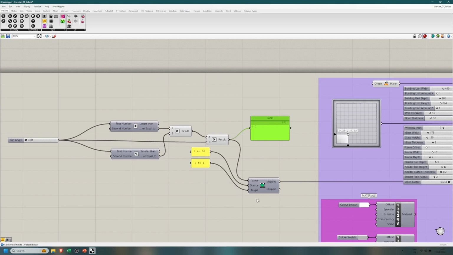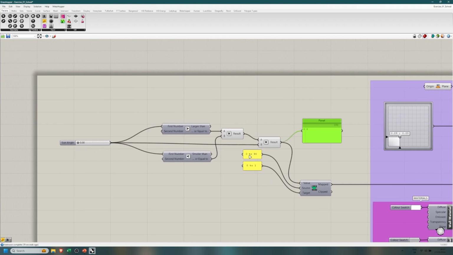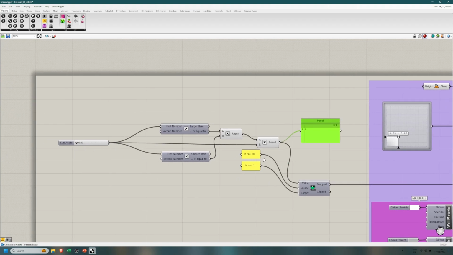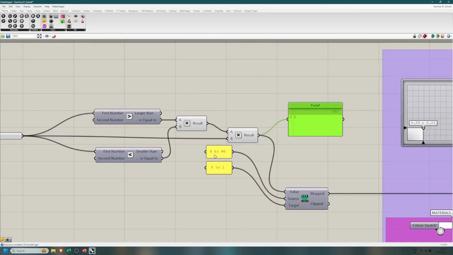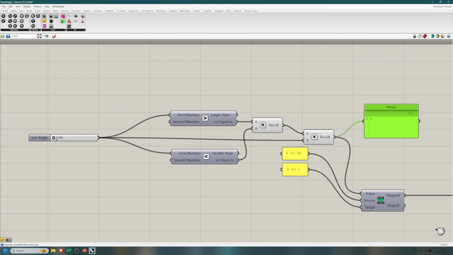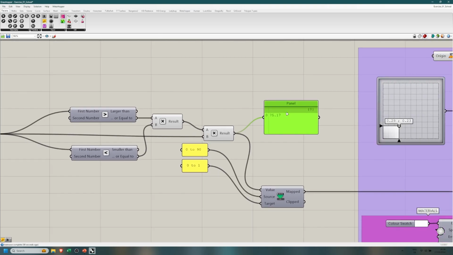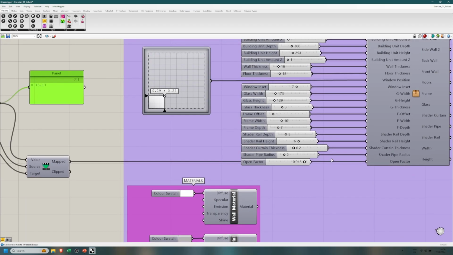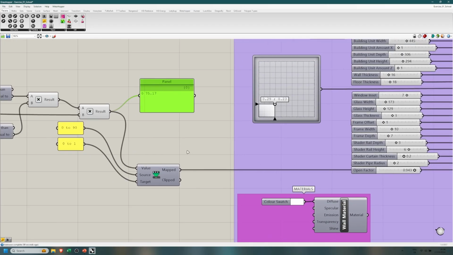So remapping the numbers, what does it mean? It means I have a set of values from 0 to 90, right? In this case, my values are going to be something like 41, 43, 45, 70, and these I have to turn into an open factor value which is 0 to 1.